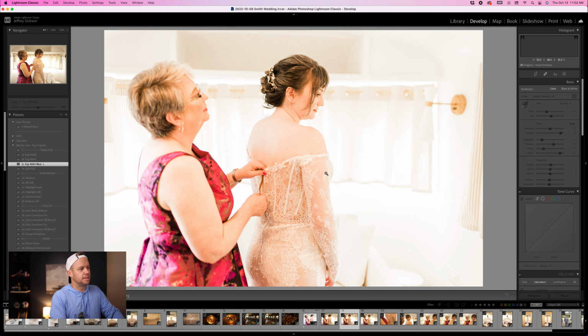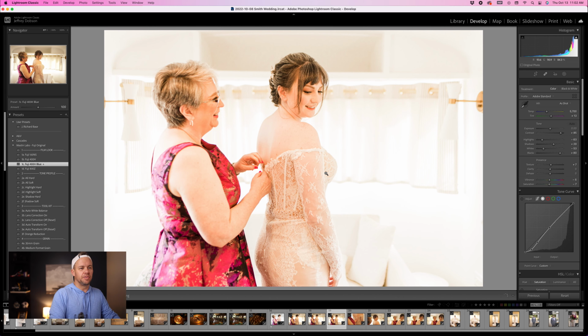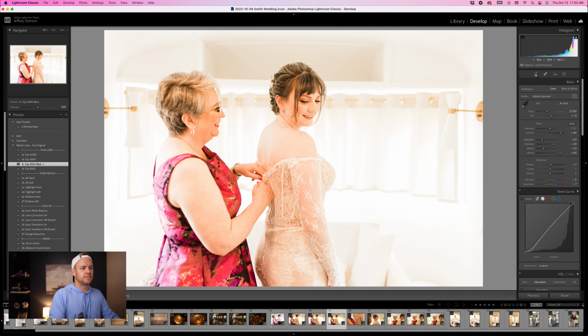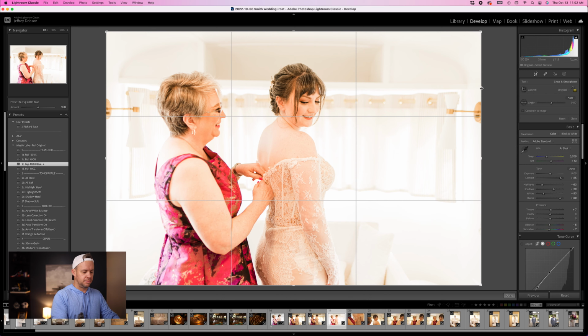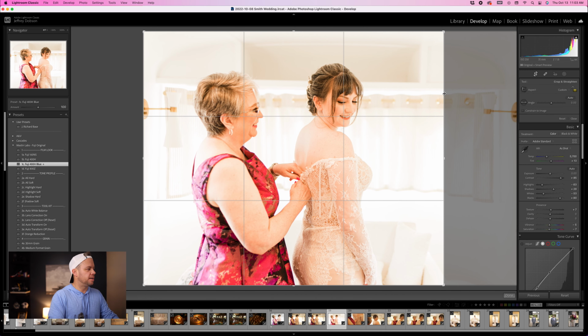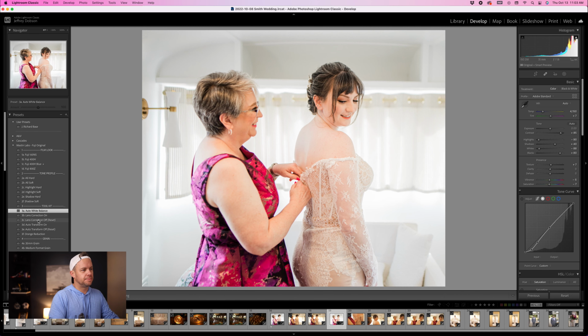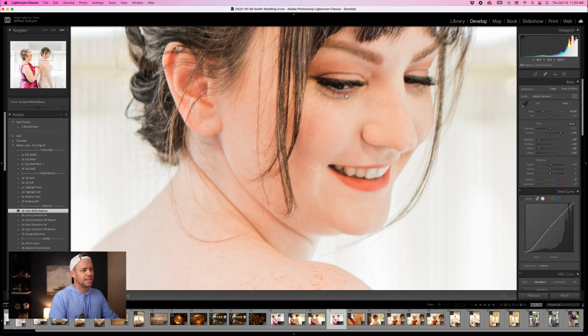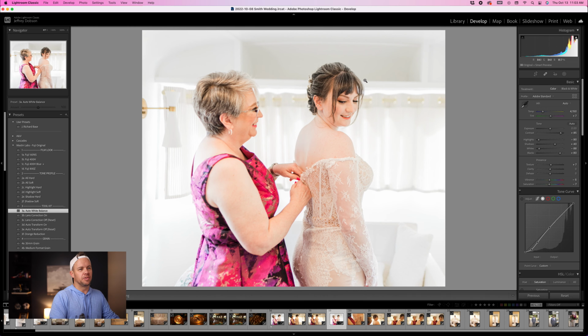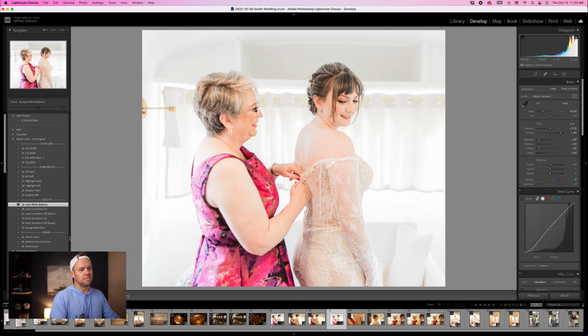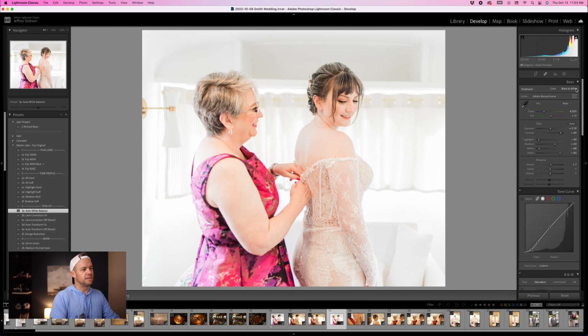I like that look on their faces, that was super nice. There we go. We'll get them lined up that way. Get the skin tones in line. This one is a little soft, but I do like the look on their faces. You could even maybe do a black and white treatment to it and make it look even better.